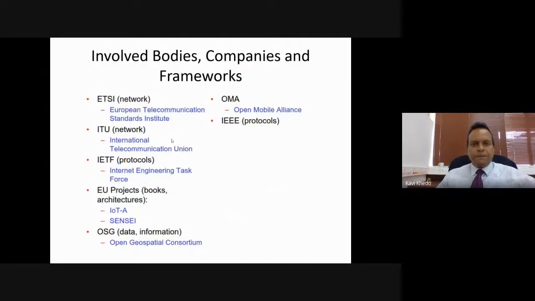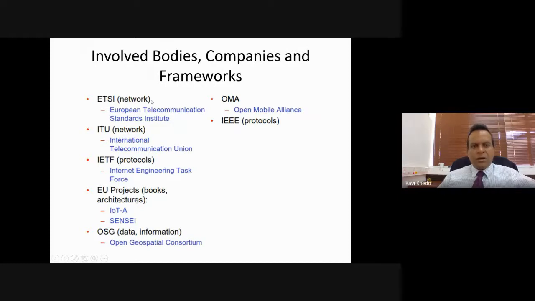We have different bodies and companies involved in this area, like standards organizations. You have ETSI, the European Telecommunications Standards Institute. They provide the necessary standards for companies to operate in this area. When it comes to telecommunication and such kinds of systems, you need to abide by a proper standard. You have, for example, IEEE, which proposes a number of standards that all companies should abide by. You have also the ITU, the International Telecommunication Union, and the IETF, the Internet Engineering Task Force.